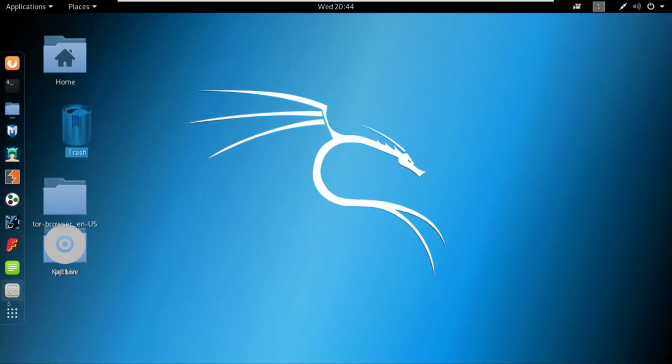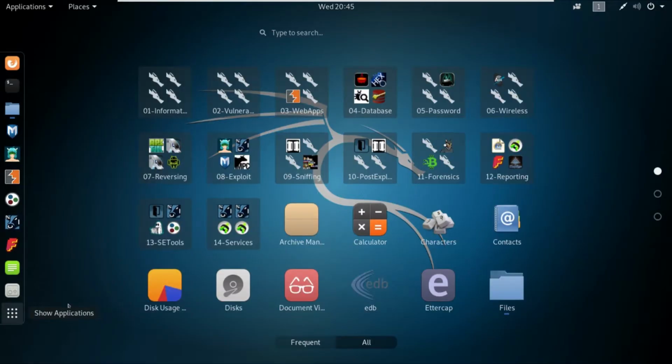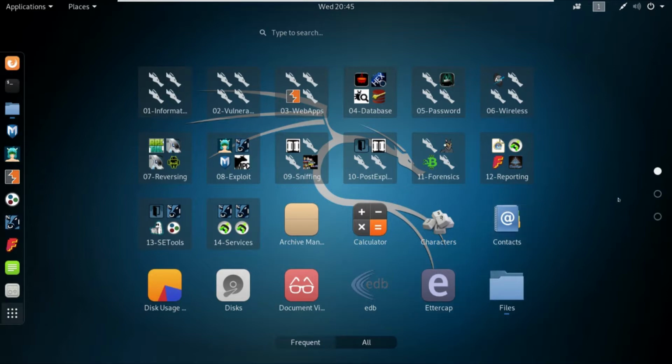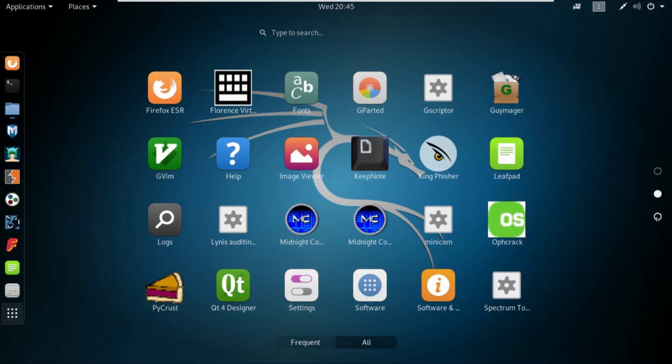So this stores your favorite applications, and if you want to view all of the applications, just click on this menu icon, and it will bring up a screen in which you can look for either frequent applications or all applications. The all applications view stores the calculator and all of the installed applications in your Kali Linux.